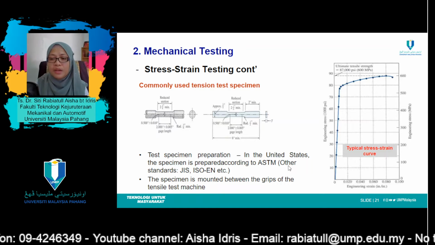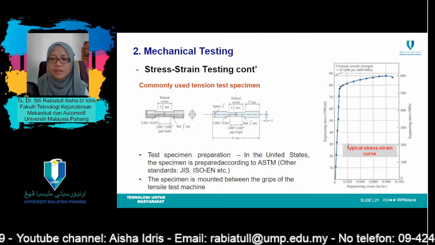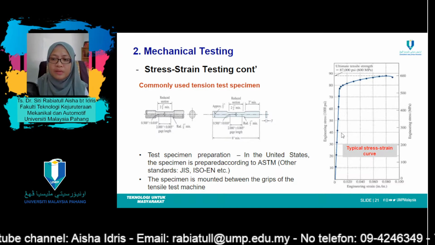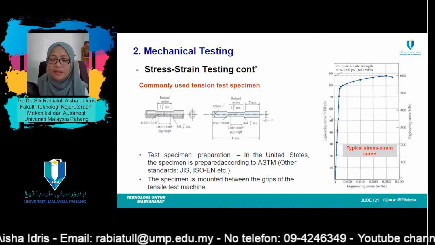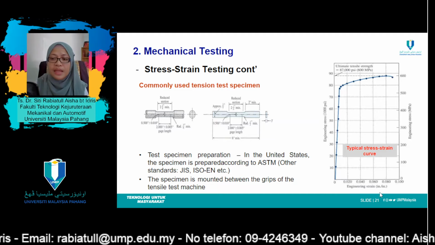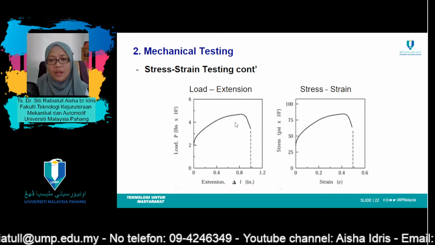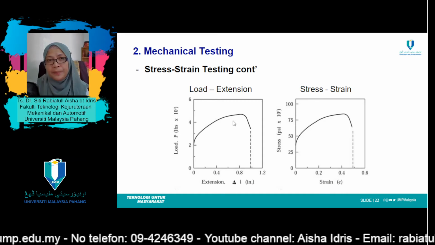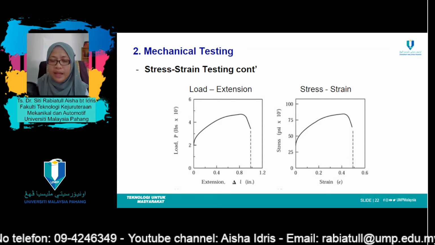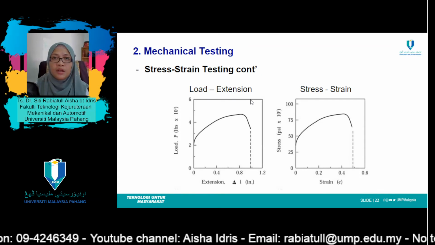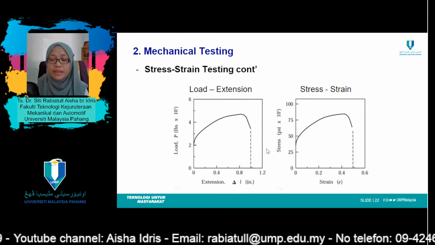Nonetheless, regardless of the shape of the specimens or the standards being used, the results will be something like this. This is the typical stress-strain curve. The y-axis represents the stress, and the x-axis represents strain. Other than the stress-strain curve, we can also get load-extension data as well as stress-strain data from the tensile test.